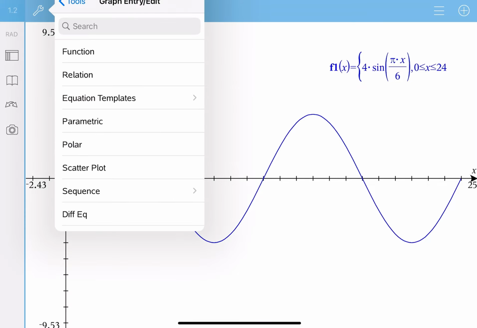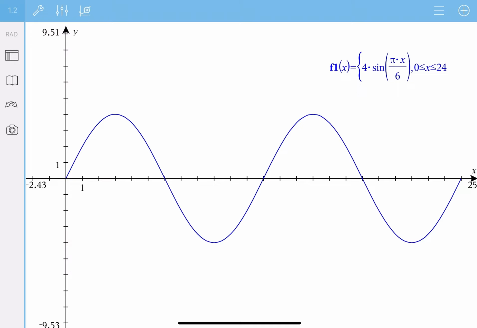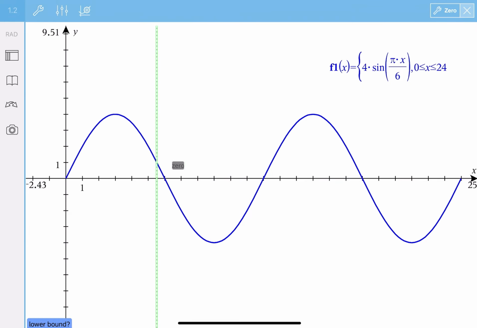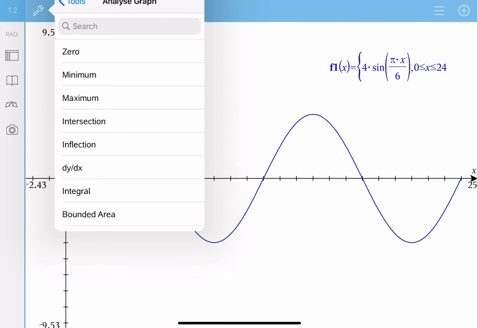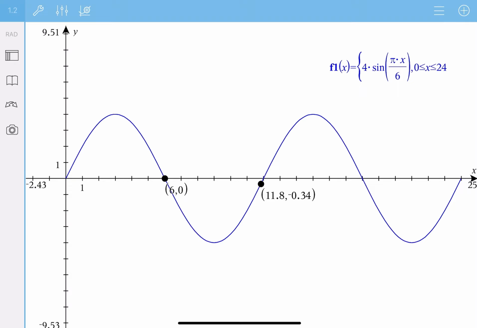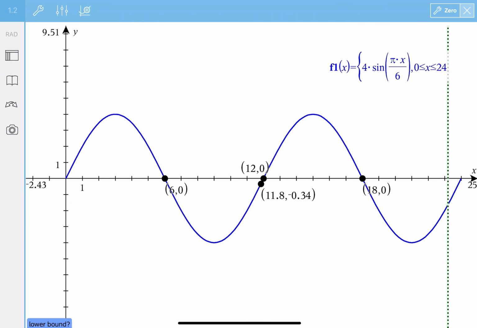All right, to find it, we're going to need to put in our x-intercepts. Because I know my period is 12, but I've got 2 cycles, which is 24, I can tell that the halfway point will be at 6, but just to check anyway, we'll go to Analyze Graph, Zero, and then we'll select our lower bound, upper bound, and we can do that for each of our points. Not maximum, that's not what we need. We want the intercept. So that's 0. That's 12. Make sure you're practicing along with me. So those are all of our key points.